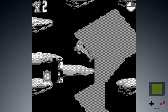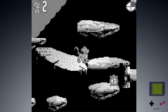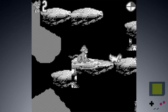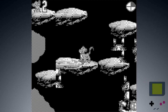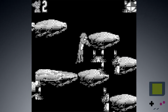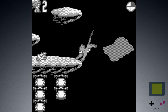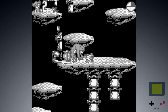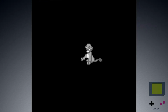Is that a checkpoint I just reached? So far, this is a very generic platformer with some below-average controls. It's one of those games that you can tell immediately it's a port, you know? Just the way it animates, the way it looks, you can tell they went straight from one version to another. This is nice and confusing. Oh, God. I don't want to go down there. But for what reason was that? I couldn't jump.